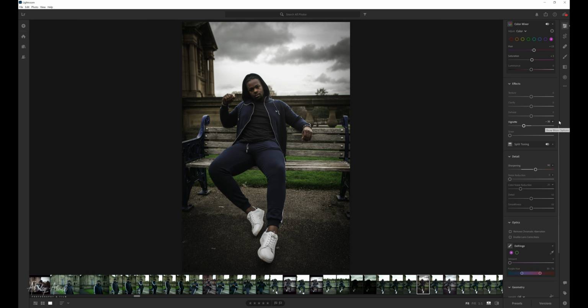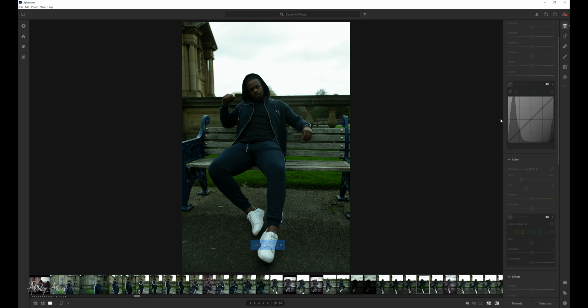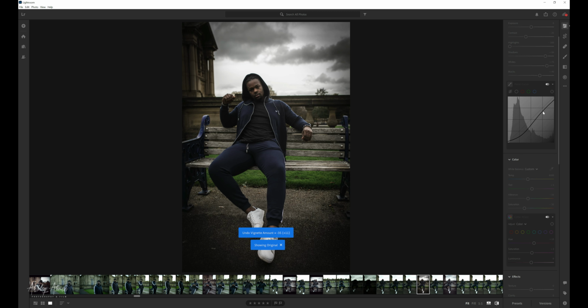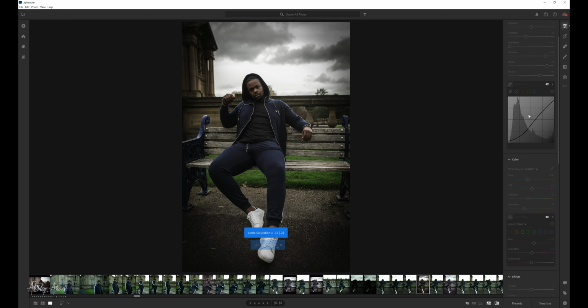Now, because I've been through all these settings with you, I'm just going to show you the before and after here. So I'm going to go to show original. I mean, look at that, guys. We went from dull to this. Look at the skies as well, how it's brought it back to life. Beautiful. That's what we want. So yeah, guys, this is a quick tutorial. I was just showing you how to bring this dull image back to life, and we've successfully achieved that.